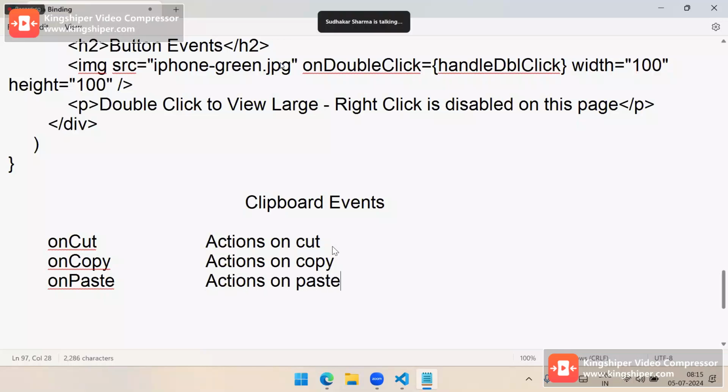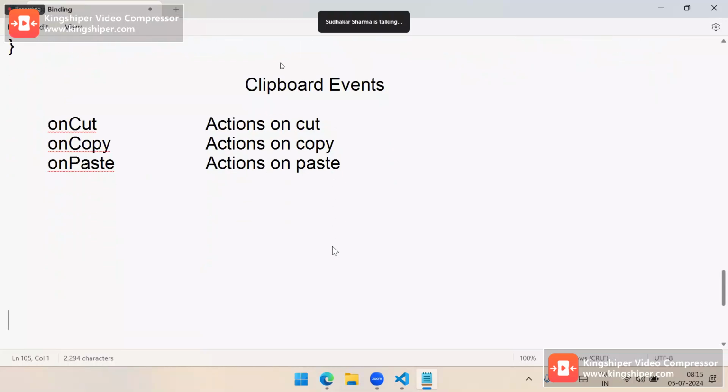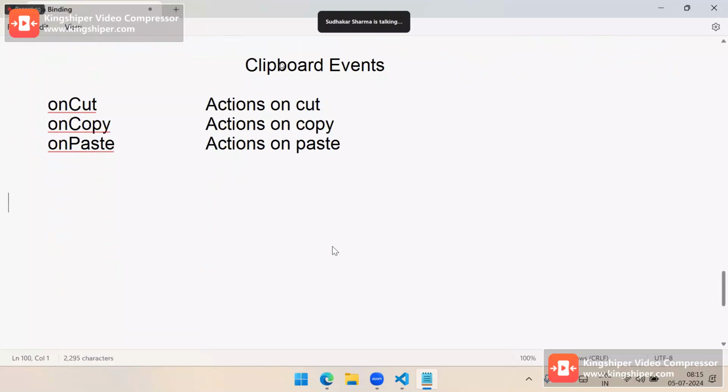This is also the same concept, so I'm not giving any example. You can try it the same as in your JavaScript. These events are the same: what to do on cut, what to do on copy, what to do on paste. Again, in interviews, the question is how you disable paste.